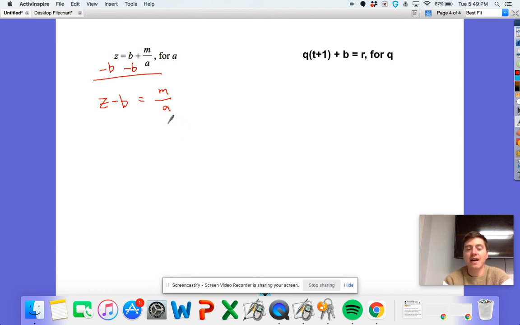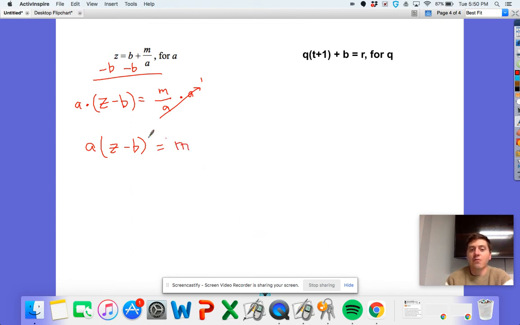Whenever anything's in the denominator, we have to multiply by it. We do the inverse of dividing by it so that it can free it up. It's kind of like what we were doing with fraction busters last time, but watch what happens. We got times A, so A divided by A is just 1, because that would be MA divided by A. But we need to multiply by A. Can't just do it like this. We have to multiply times the entire side over there, multiply times the entire side over here, and that gives you A times the quantity Z minus B equals M.